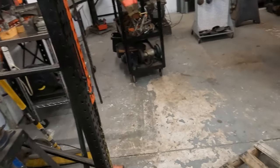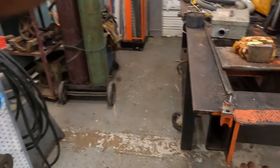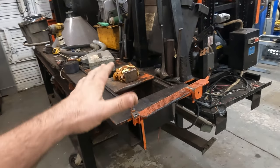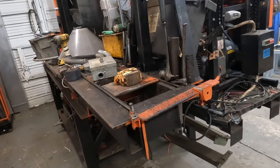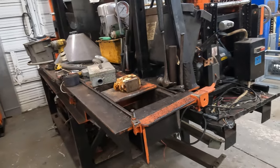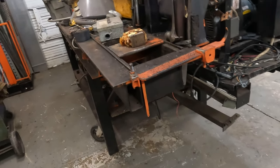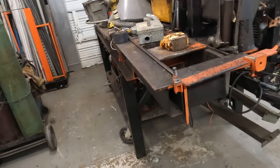Yeah, that barrel dolly, I made that specifically to slide up under here with a tight tolerance. Because in my first shop, this press was almost as far back as possible. I actually had a forklift at the time, but I couldn't get the forklift down there. I'll show you in a second. It has a ring where I would hook a chain to it and pull it out and then down. Once I pulled it out, I could hook it to the forklift and go down with it.